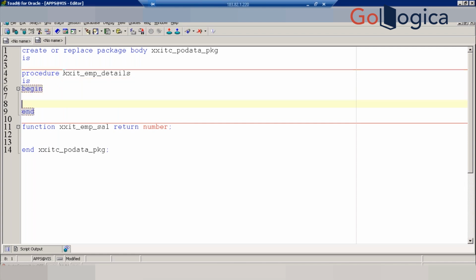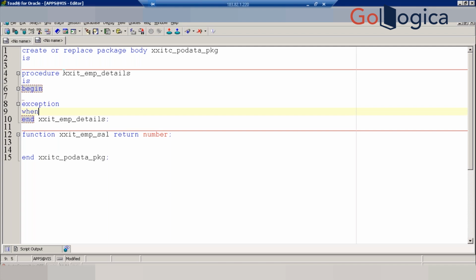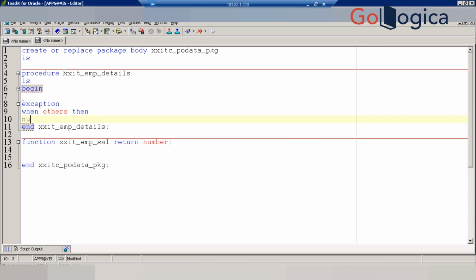In between, what you will do is the exception: when others then null. Just a null statement I'm keeping as of now.